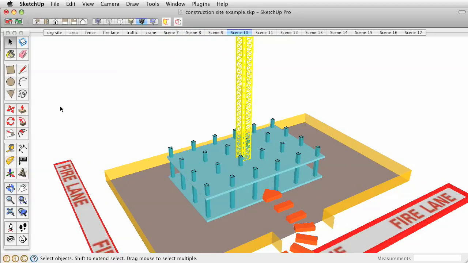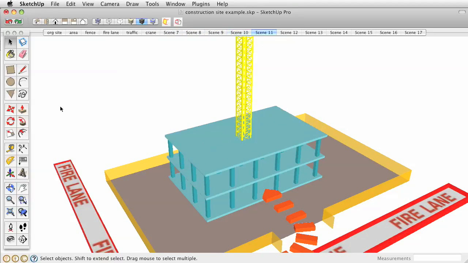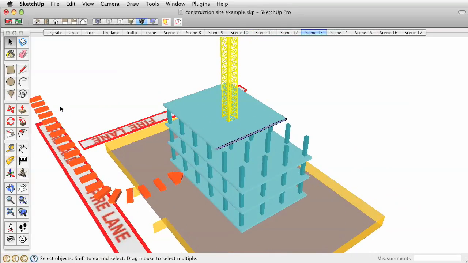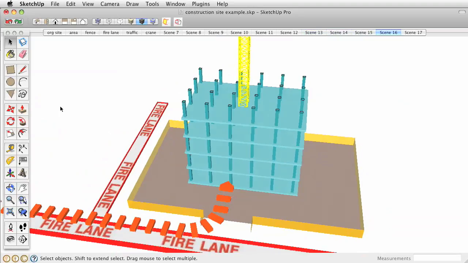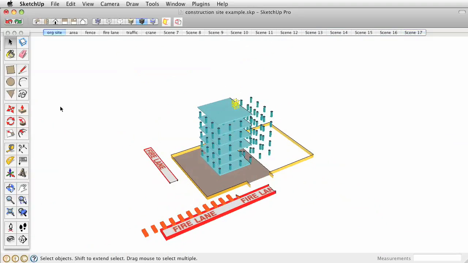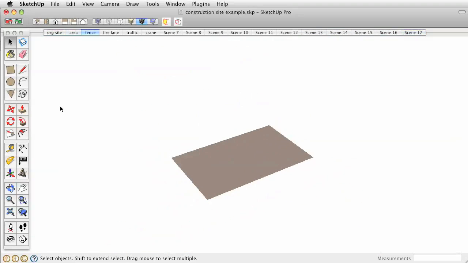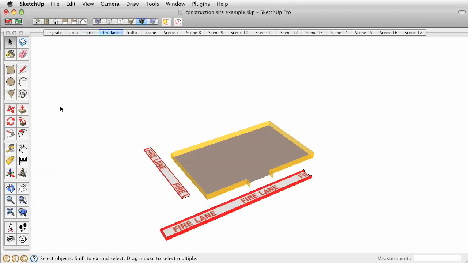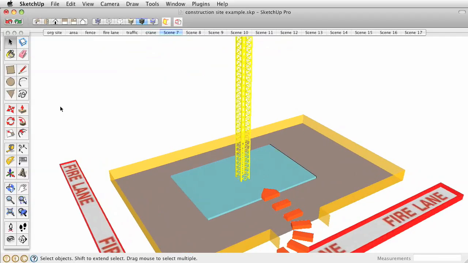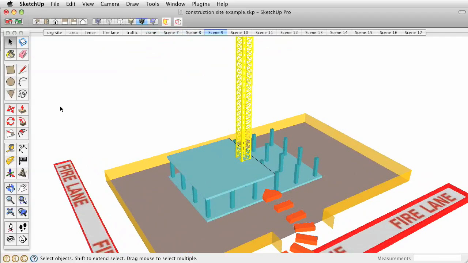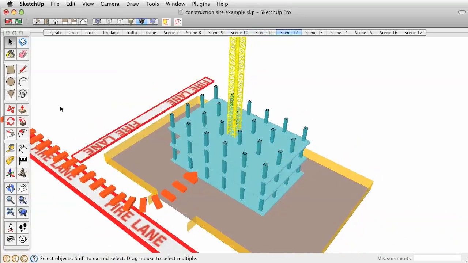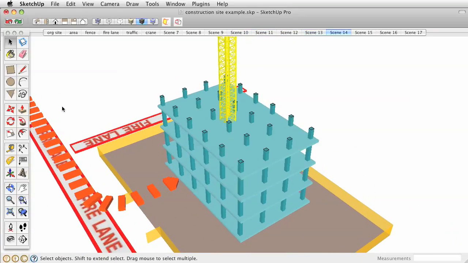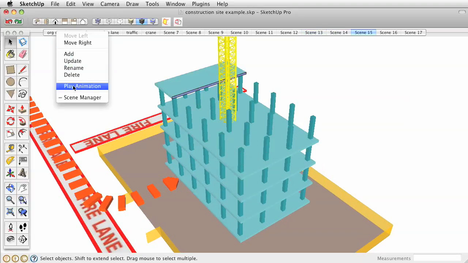So in this case we're just showing where fire lanes are, circulation, traffic, general boundary areas, and then just a column and sort of floor plan of the building. For purposes of this tutorial, this isn't a real building, obviously, but I just want to give you an idea of how you could create something like this in a real project. So let me pause the animation.